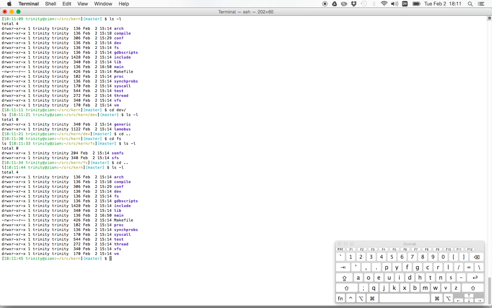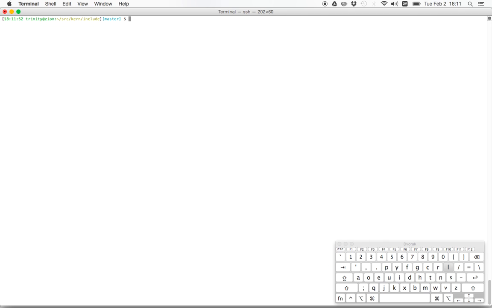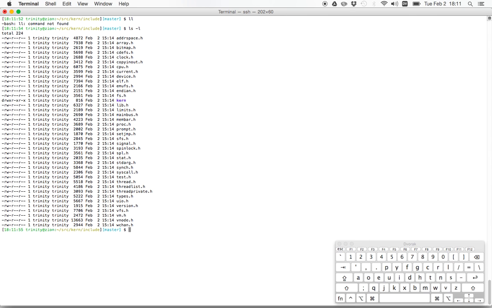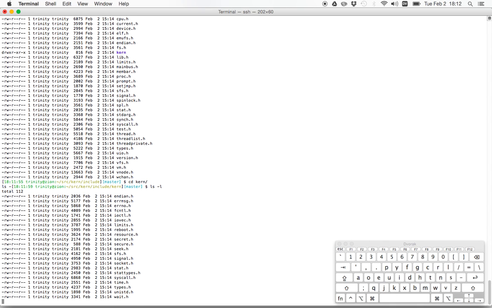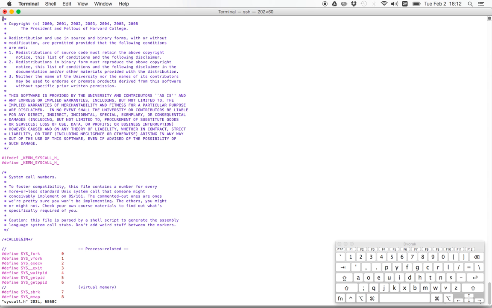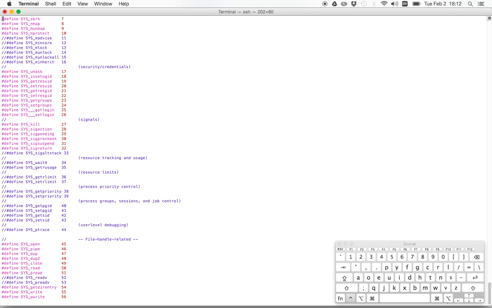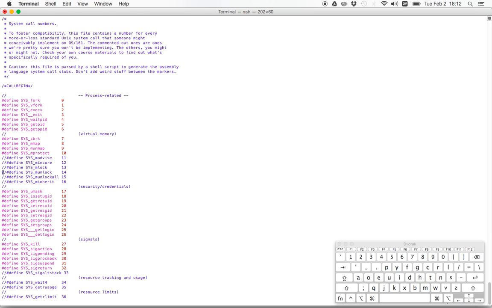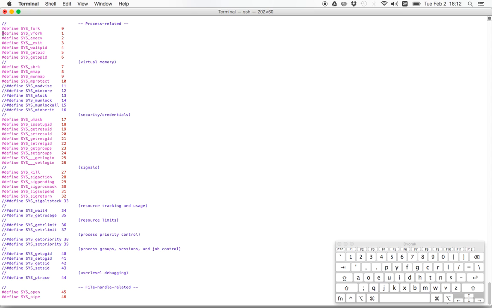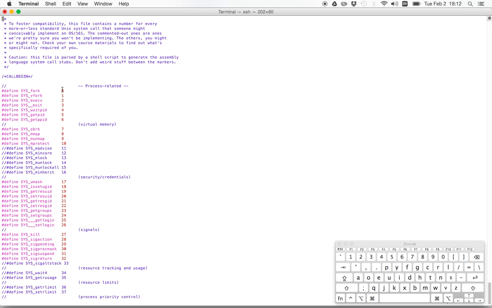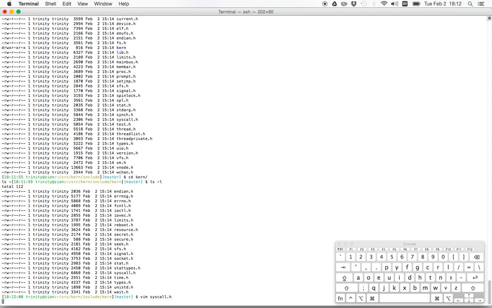All right, GDB scripts, I actually have no idea what's in there, so I'm going to leave that alone. Okay, the include directory. So this directory has includes that are used by the kernel. And then there's this current subdirectory. It turns out in order to interact with user programs, there's certain information that the kernel needs to export to user space. There are header files that are shared between the kernel and user programs, and this is where those live. So for example, in order for the system call interface to work, and this is something we'll talk about more in class, there needs to be an agreement between the kernel and user programs about what the system call numbers are. So this file, which is shared with user space, defines the system call numbers. So if I pass 0 to syscall, what I want to do is a fork. Right?